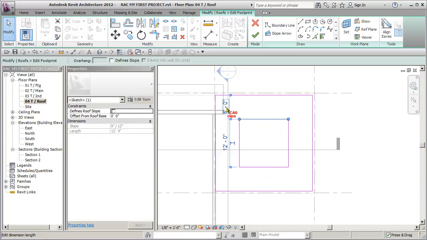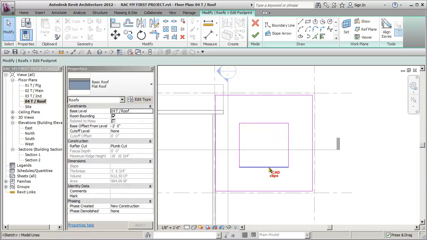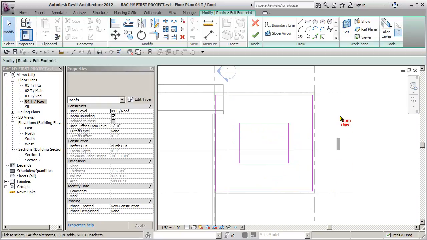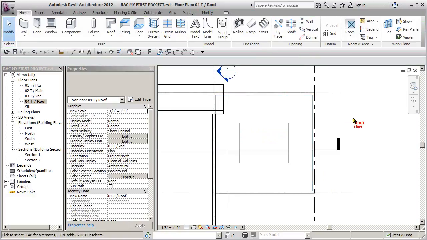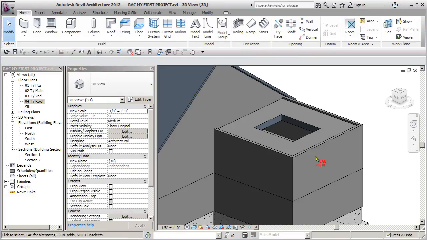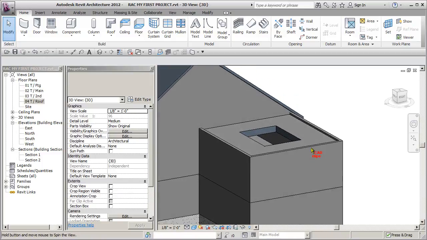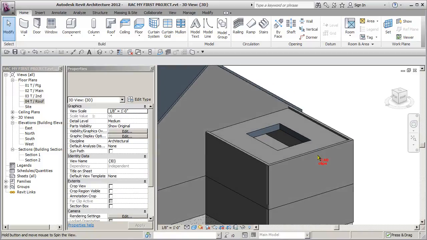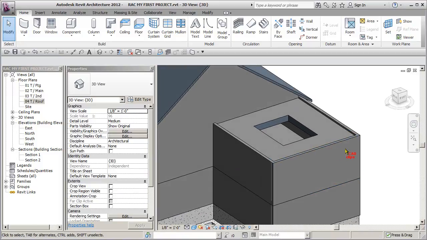I believe in my example I made these ones a little bit bigger. Let's go 7 feet here, just so it's not square. And 7. Okay, so that's going to be our solarium. We hit finish. We're done. Go to our 3D view. There's the hole in our roof. Okay, and then we'll draw a little curb on it. And we'll also add in some low points for our roof drains.